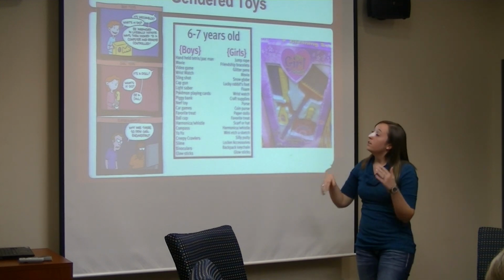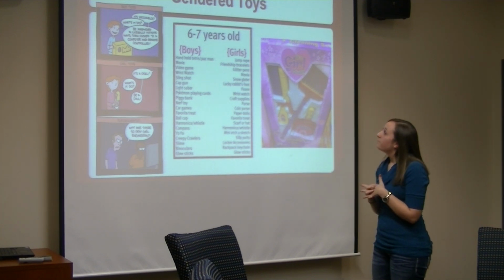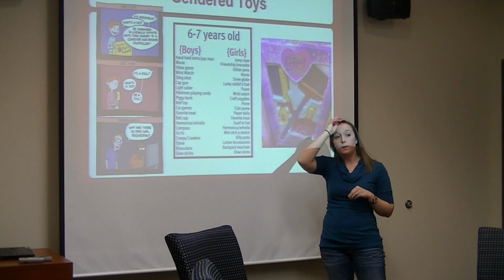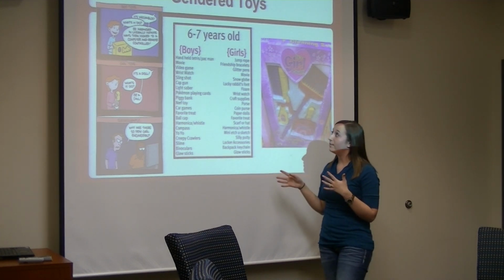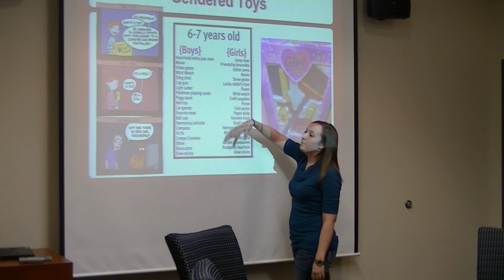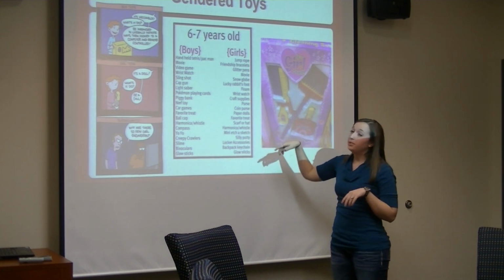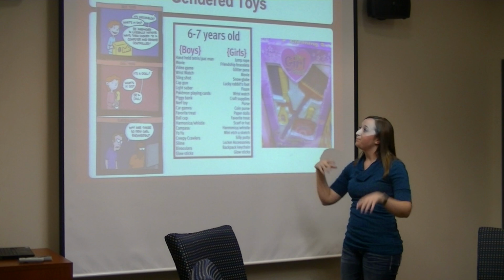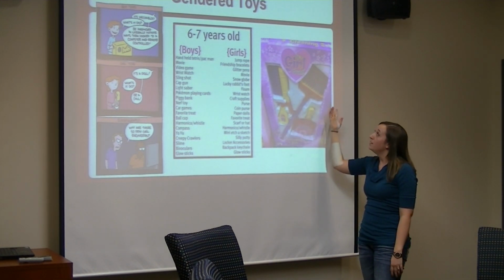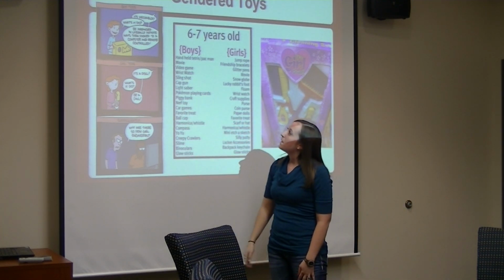And then to switch back over to gender and how it affects our occupations. I didn't make this list, you can find this online, and it's gifts that you should buy based on if a child's 6 to 7 or a boy or a girl. And how ironic is it that they have a gun here and that they have glitter here. So we just keep on saying that we know what they like based upon their sex and their ascribed gender. So again, think of the larger institution. And here we have a pink dustpan and a sweeper, like a broom. Well, why wouldn't a girl love to play with that? I have no idea. And then we have boys' toys.